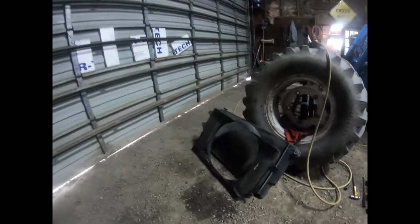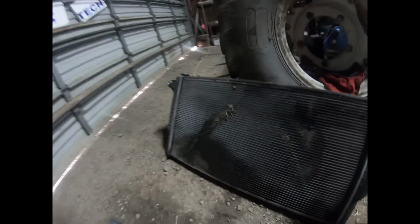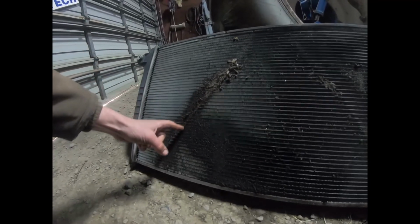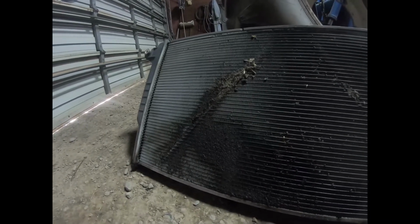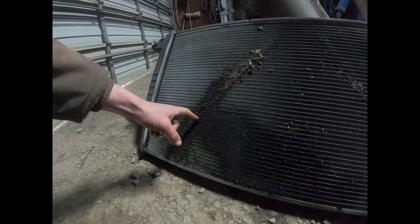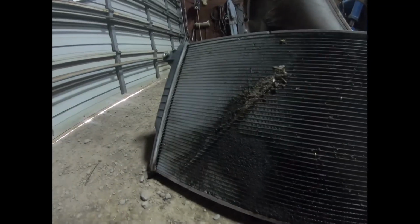So I took the radiator out the other day, yesterday actually, and here's the situation here. You can see this line right here. That's a structural part in there. I'll show that to you in a bit. It wore a hole through several of the water spaces here on the radiator, so it was just leaking fluid. So we need to get that fixed up in Spokane.